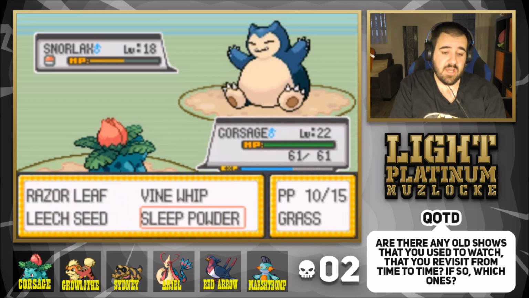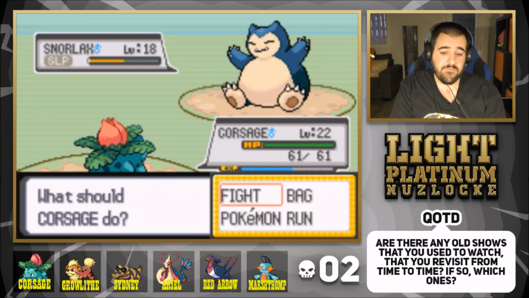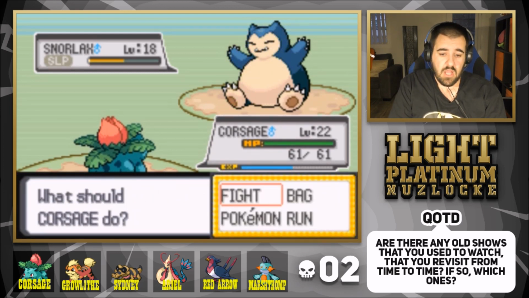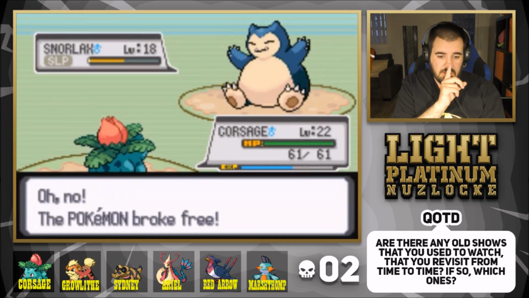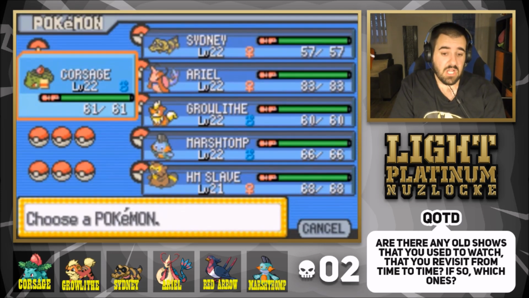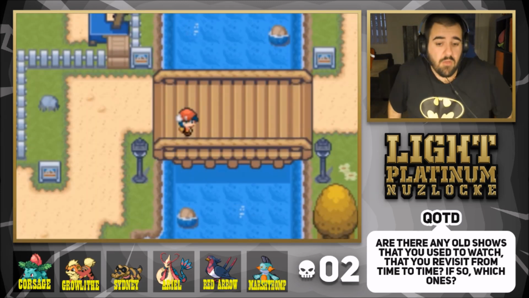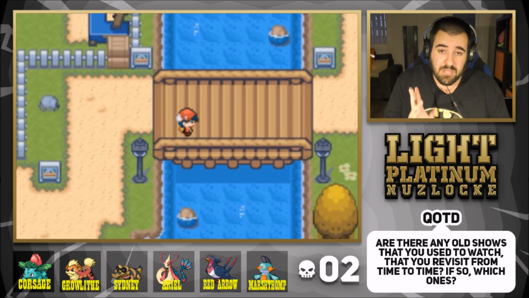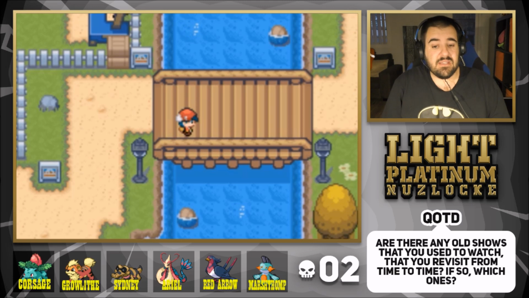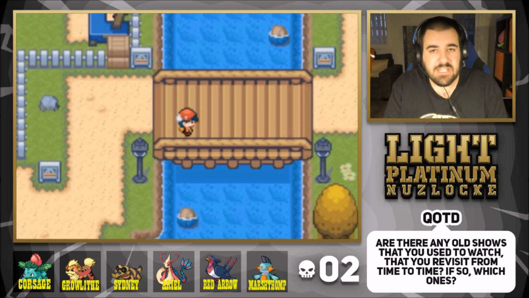And it goes for Defense Curl. Yeah. Dude. Sleep Powder. Is it worth the risk? Let me try and throw a Wild Ultra Ball and see how we can go here. Nope, it just broke free after the first roll. Dude, nah. I can't risk it. I'm sorry. I would risk it, but it's plus six in attack, plus two in special attack and special defense. So basically it's boosted. Then it's up in defense. Yeah, I really doubt we would catch that.